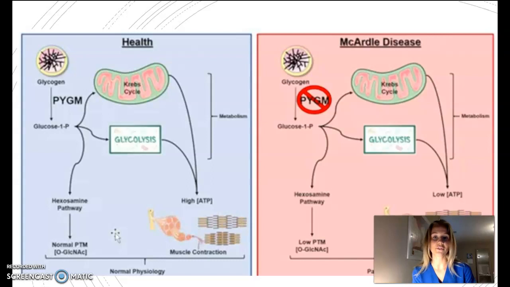But I do have this little visual picture that breaks down very simply what is exactly going on. As you can see, with a healthy individual, you have the PYGM gene that is unaffected, which will then be able to properly make the myophosphorylase enzyme that is needed for glycogen breakdown. And then you see with somebody who has McArdle's disease, also known as GSD5, the PYGM gene has been affected and no longer functions properly.